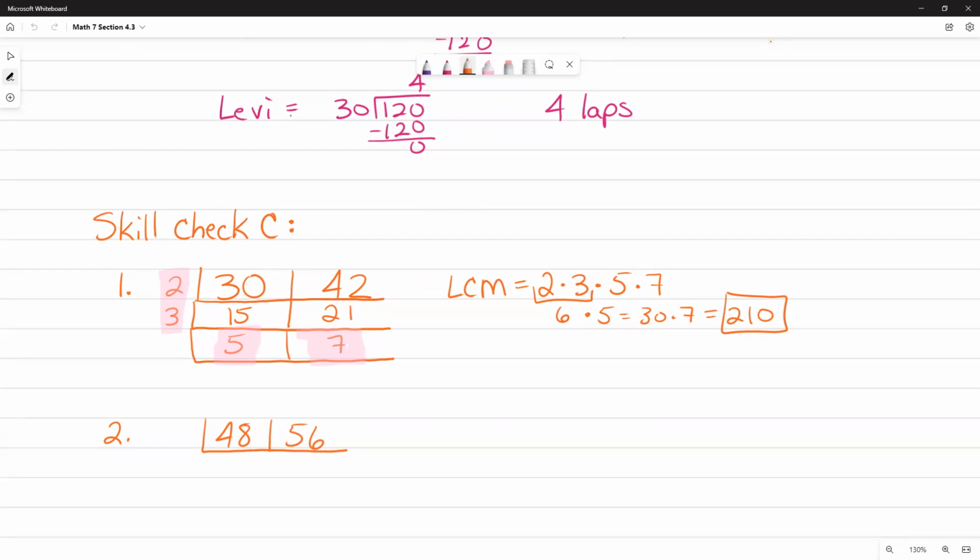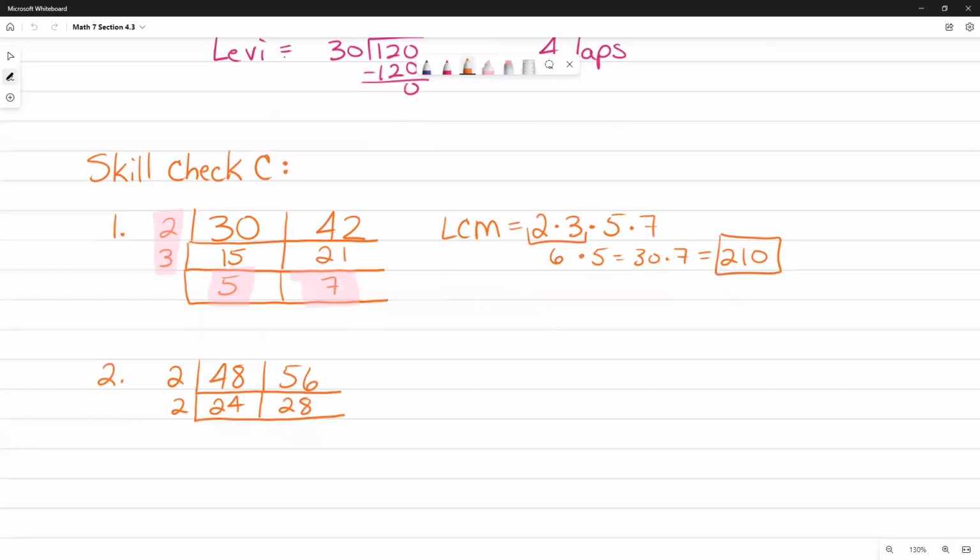All right, so 48 and 56 are both even. So 2 goes into 4 2 times, 2 goes into 8 4 times, 2 goes into 5 2 times with 1 left over. So we have 24 and 28. What goes into 24 and 28? 2. That gives us 12 and 14. And 2 can go into both of those again, which is then 6 and 7. And these two are relatively prime. 6 is not prime, but it is relatively prime compared to 7.